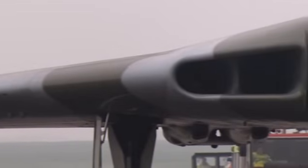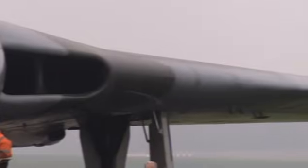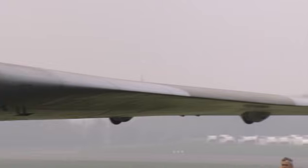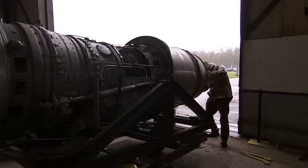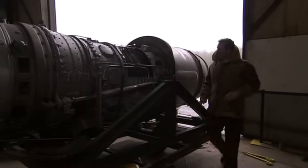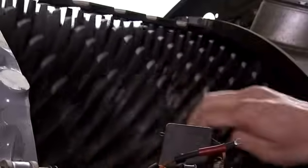The brief was to design a bomber that could fly 10 miles above the ground to avoid enemy radar, while carrying a 4.5-ton bomb to a target nearly 2,000 miles away. But pistons and propellers would never get the Vulcan to the high speed and altitude it depended on for success. It relied on another great World War II invention, the jet engine. Perfect for the Vulcan because it really comes into its own at high altitude.